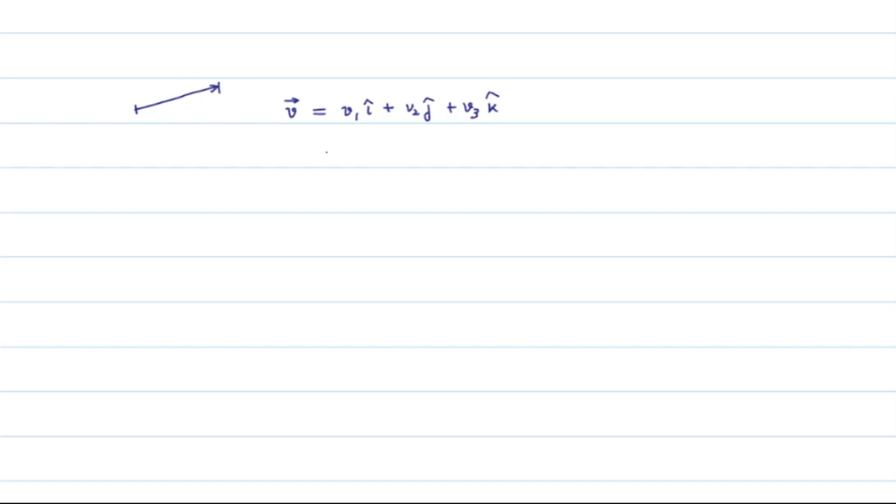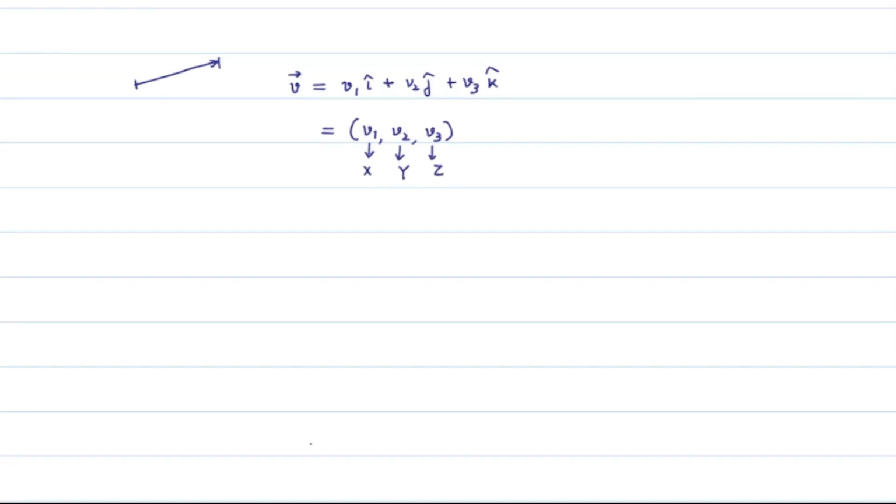We also present the vector v with the help of three coordinates v1, v2 and v3, where v1, v2 and v3 are called components of the vector v along the x-axis, along the y-axis and along the z-axis respectively. If there is no confusion, we commonly remove this upper arrow bar to present this vector. That means we simply use the notation v to present it. We are all familiar with the notions of addition of two vectors and scalar multiplication with a vector.